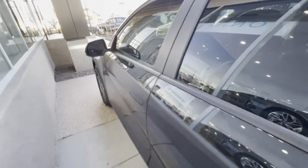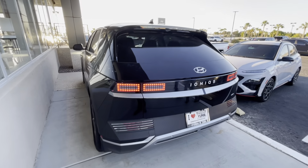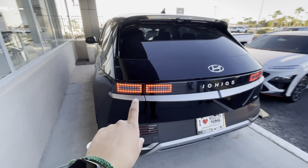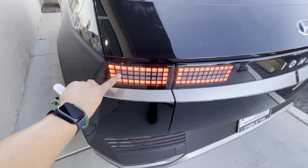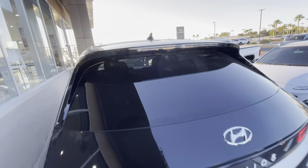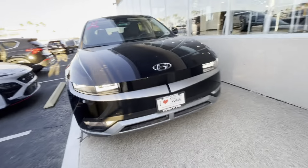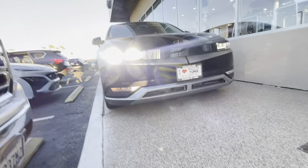I'm going to show you the actual lights. This is with the lights on. This is how they look at night. These will light up in the center red when you're braking, including this one up here. So it'll light up LED, nice and bright. Over in the front, you can notice the LED already. You are getting LEDs.